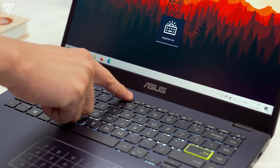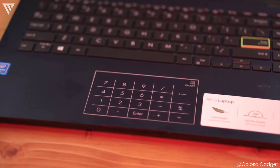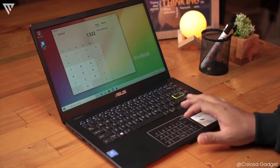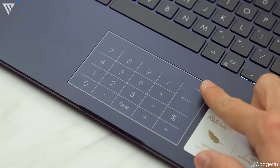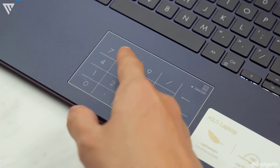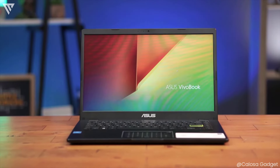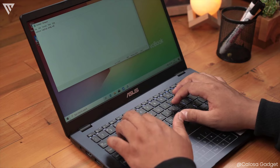The touchpad comes equipped with ASUS's built-in number pad, which you can toggle on and off. It's a way of keeping the keys bigger and more accessible by not cramming in a second number pad on the right-hand side of the keyboard, and is very useful for those who use Excel a lot. However, on their more expensive options, the number pad is an optional screen you can make disappear, whereas on this one it's just printed directly onto the mousepad. It does look quite odd when using the trackpad instead of the number pad, but it's easy enough that you'll get used to it.